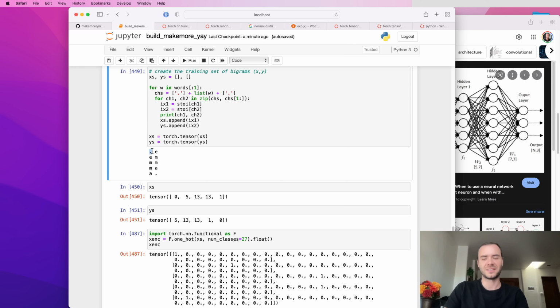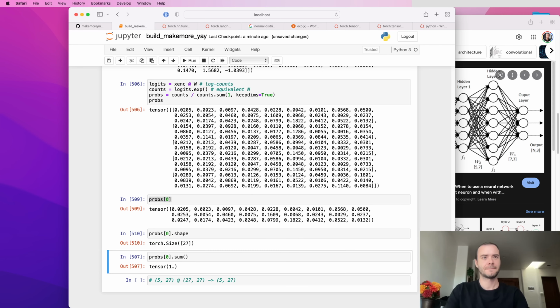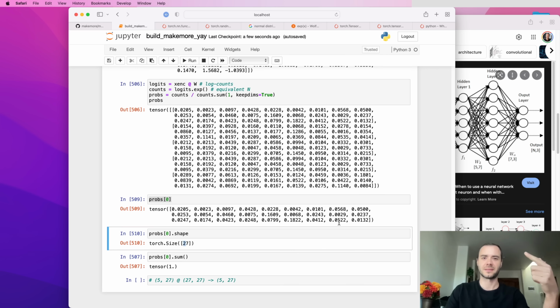And the way we fed the dot into a neural net is that we first got its index, then we one-hot encoded it, then it went into the neural net, and out came this distribution of probabilities. And its shape is 27. There's 27 numbers. And we're going to interpret this as the neural net's assignment for how likely every one of these 27 characters is to come next.